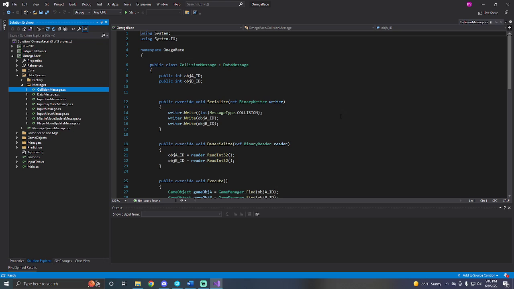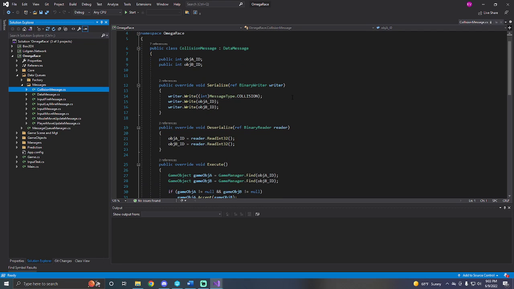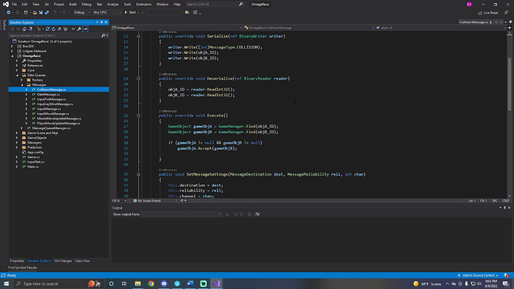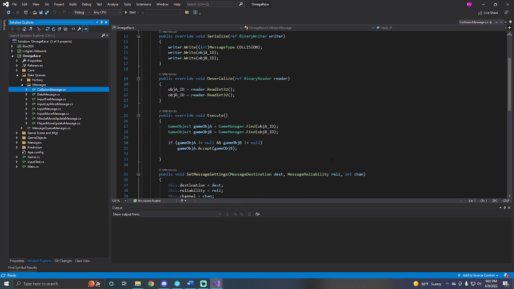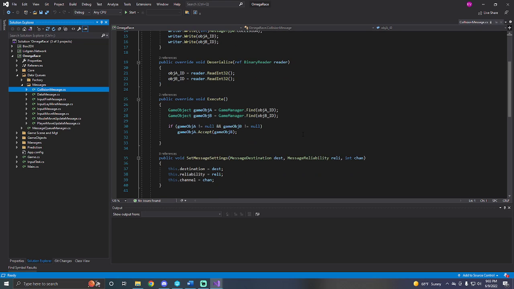So just going down the list, for my collision message, we have our serialize and our deserialize. And then when we execute for collision, we are just basically calling the accept. This is obviously only for the server to run. I am on the client side, I do have it on both, but it isn't being used here.